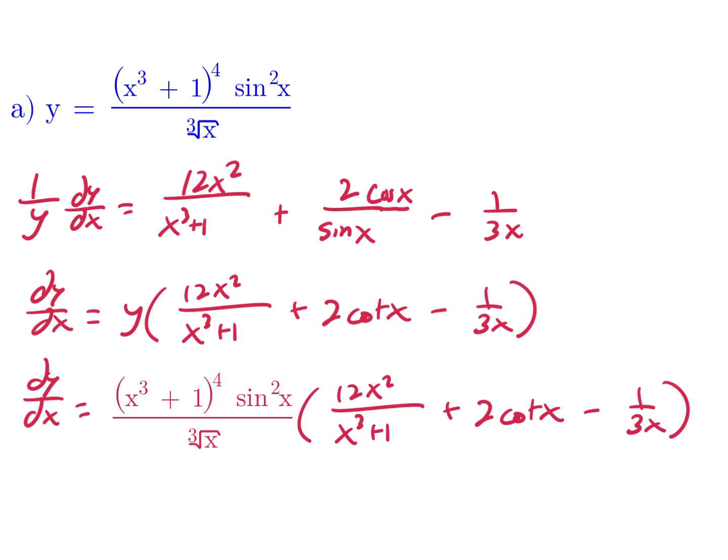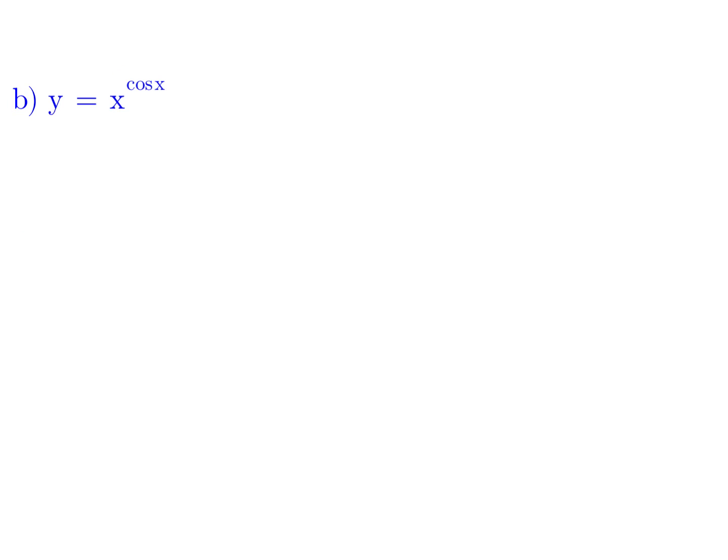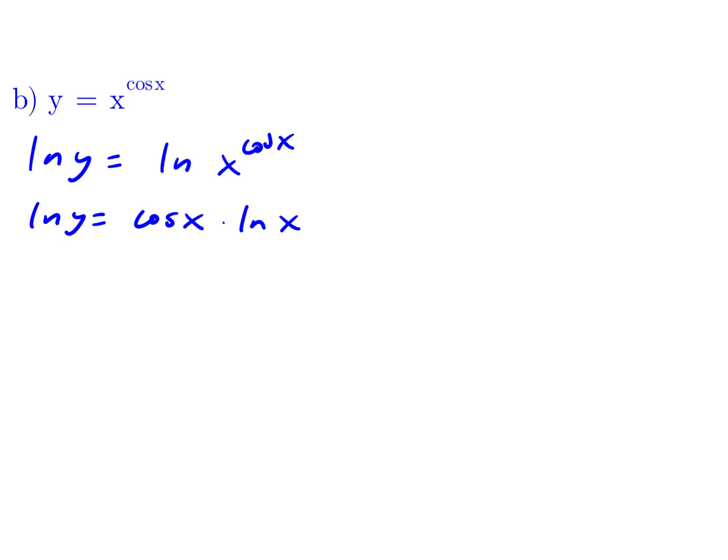We'll look at one more complicated looking thing, when we have power to power and we have variables in the power and in the base. That's where, again, when we take the natural log of both sides, it's going to allow this power to come down. Now, this one is going to end up being a little more complicated than the last one afterwards, but it's still not bad. So when I differentiate both sides, again, I'm differentiating with respect to x, so I'm going to have that same 1 over y dy/dx.